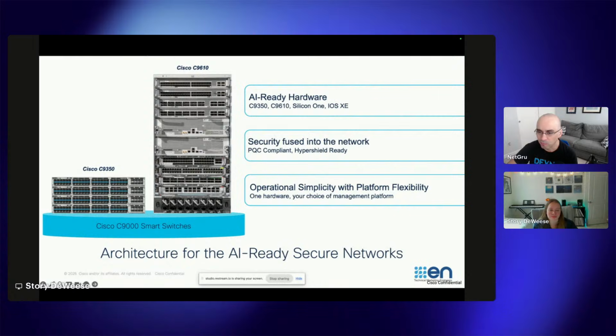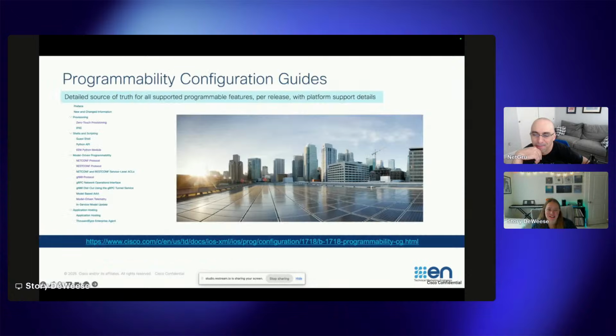All right, what else did we have, Story, for folks? It's a lot of stuff. Sure, yes. Just a couple more resources here from mine. So one is the programmability config guide. This is what I use all the time to go and understand how to work with these programmatic features.